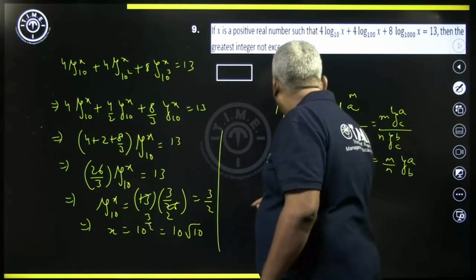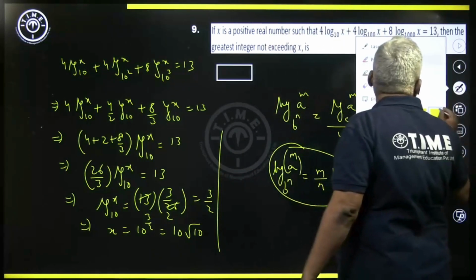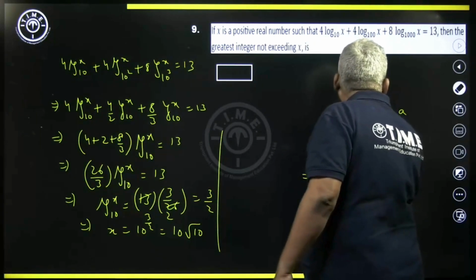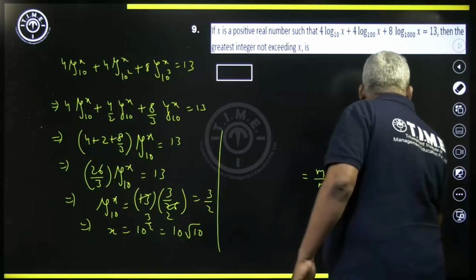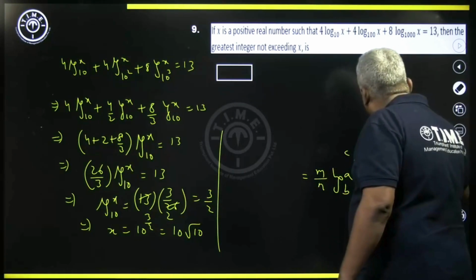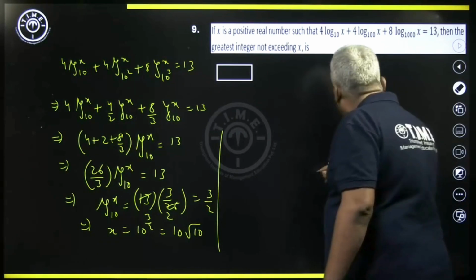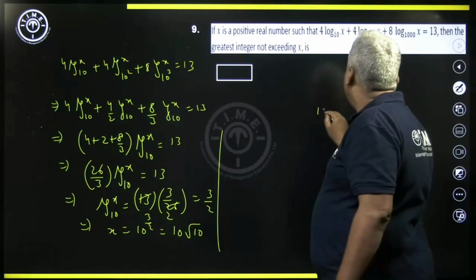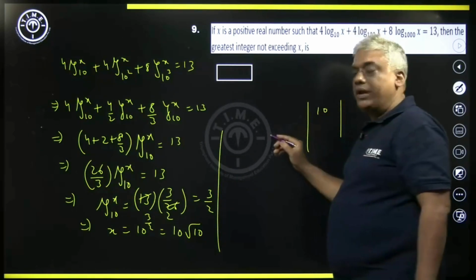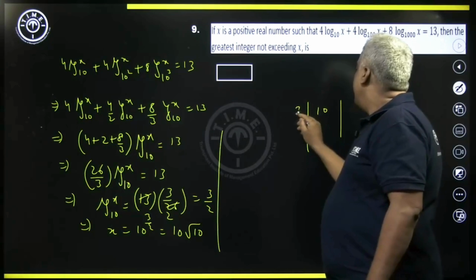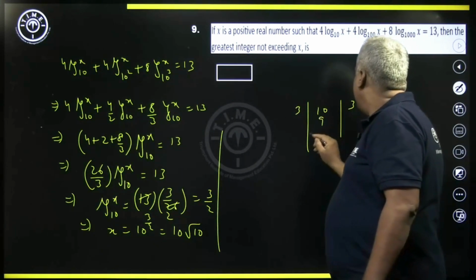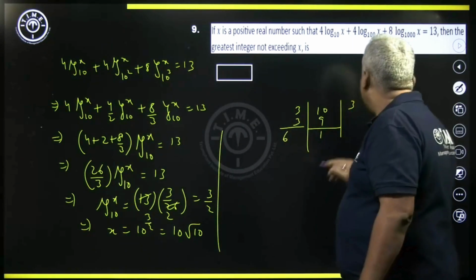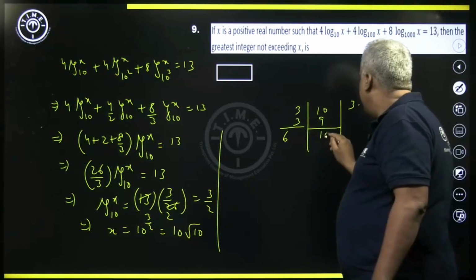So, 10 root 10 we have to find. So, let us find the value of root 10. Okay. So we have to find the value of root 10. So now let's say root 10. We can take here 3 times 3, 9. Okay, 1. Now 3, let's add 6. Okay, now put a decimal sign and 00, right?